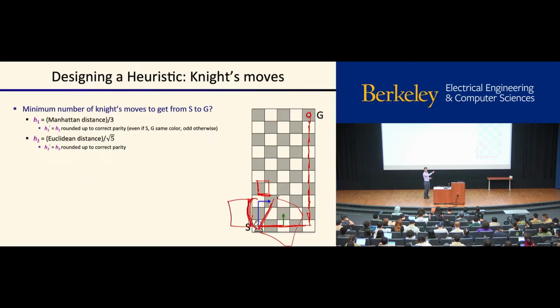And what about in this direction? What about in the horizontal direction? Well, we could take green type moves, right? Green moves that go up, green moves that go down, but no matter what, we're not going to go faster than 2 squares at a time in the horizontal direction. So we could look at the horizontal distance, gx minus sx, and divide that by 2. So, what would we do with those 2 heuristics?